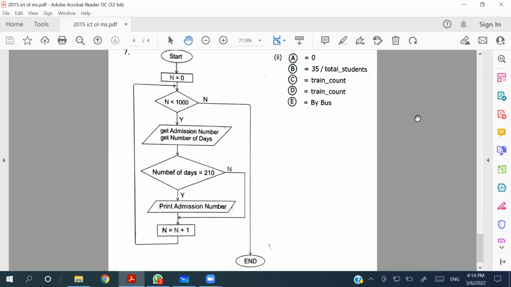Yes, how about the total marks, people? For 2015.